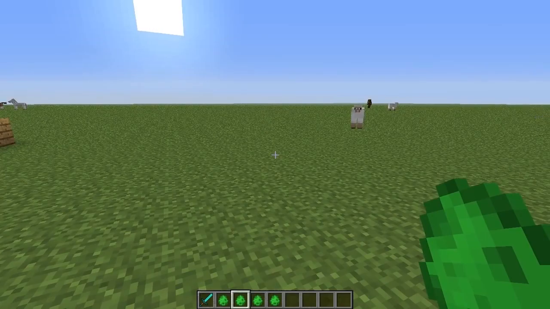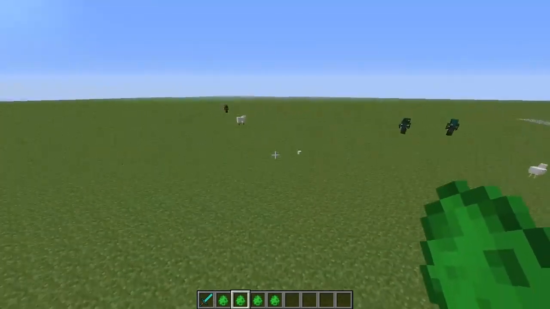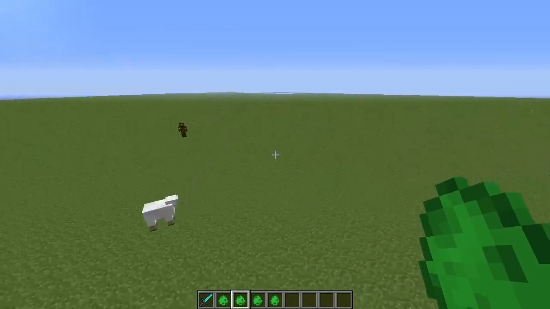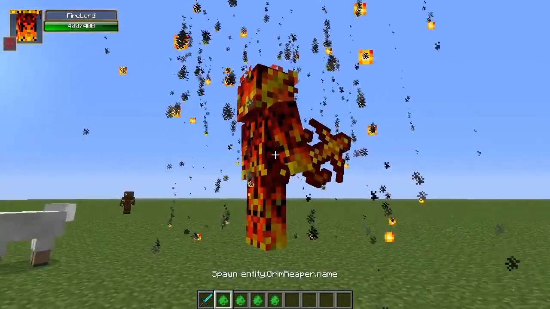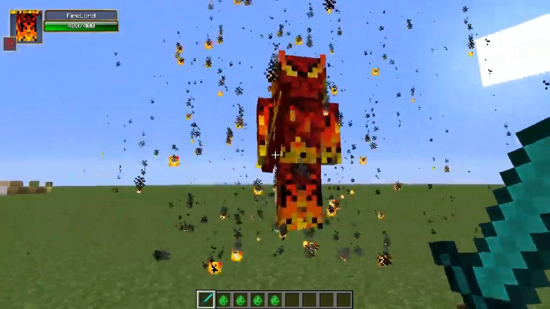Right then, the next one, which is summoned by using the Nether Scroll, is the Fire Lord. Now, I'm going to go a bit away because I don't want my things to set on fire. And here is the Fire Lord. You thought the other one was big, or I did at least. Look at all these fire particles as well. Absolutely insane.